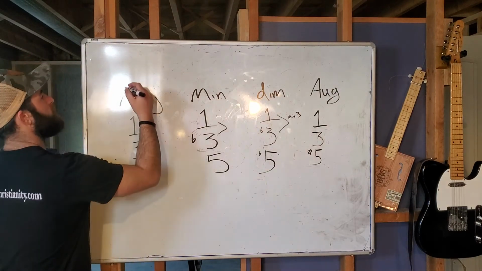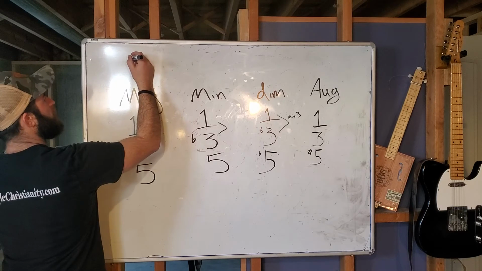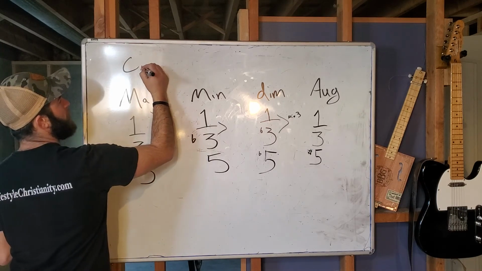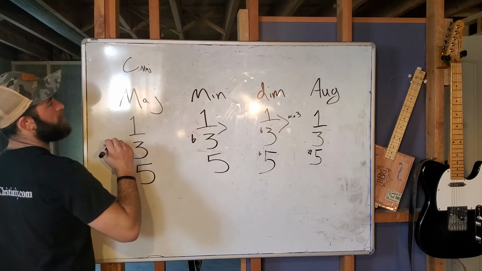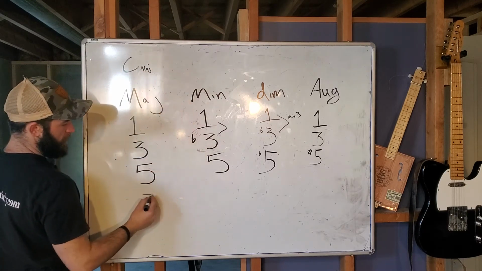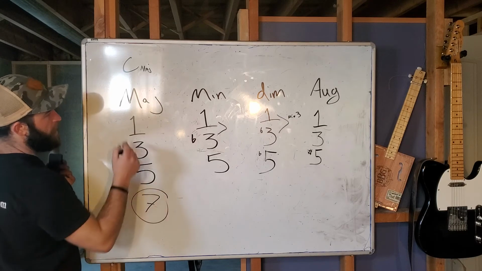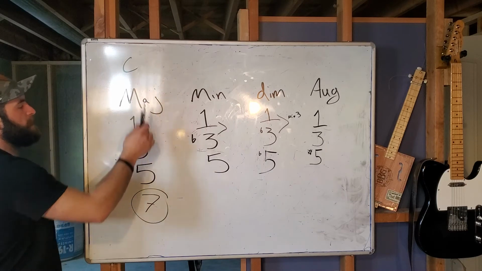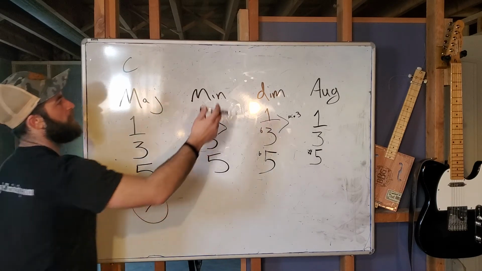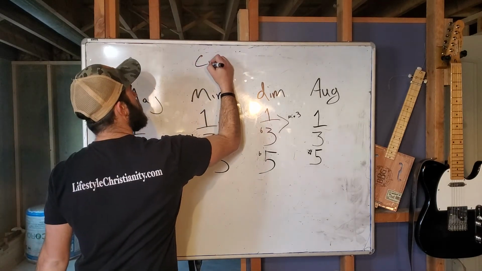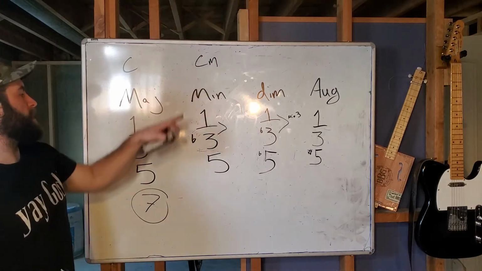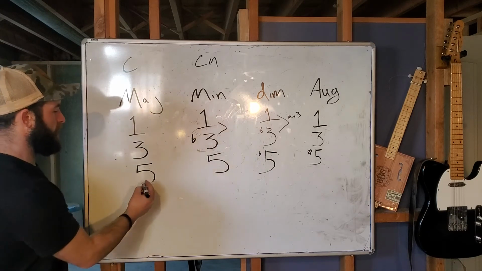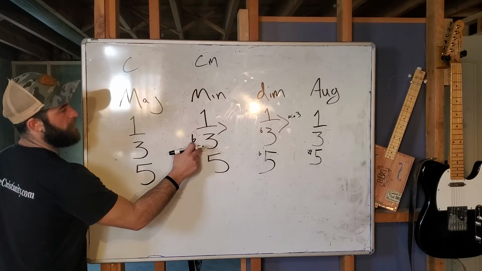Anyway, say you've got a chord, you would just write C for a major chord. Somebody might write major, but that usually means you're going to play the 7, and we're not going to get into 7s yet. Usually, if you just see the note on a chord sheet and it says C, it means C major: root, third, fifth. If it was a C minor, you'd flat that third.